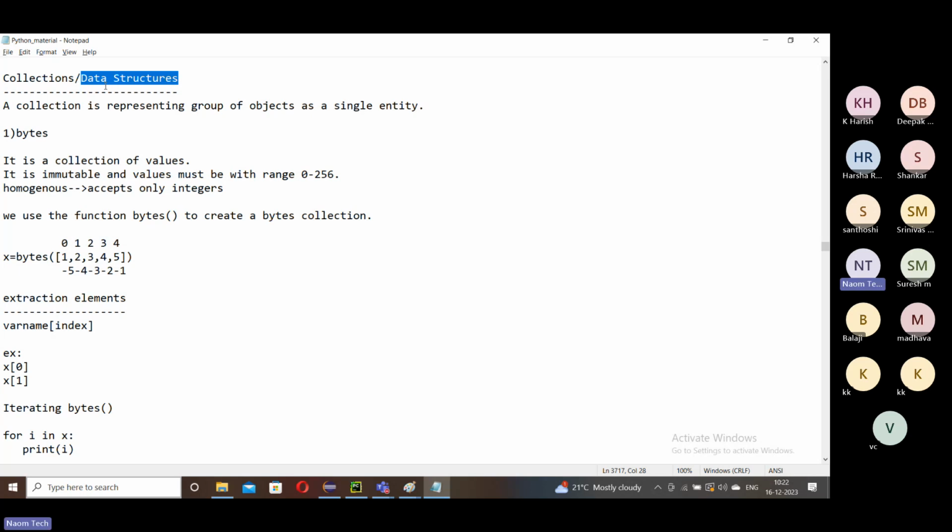So the most used data structures are dictionary and list. People use all data structures except a few like bytes. People use a lot of tuples, a lot of lists, to some extent sets, and a lot of dictionaries.